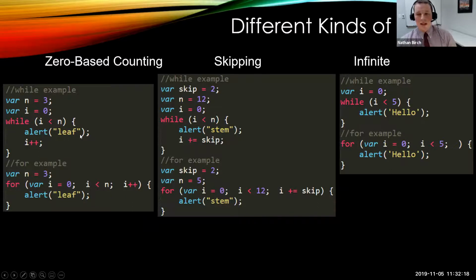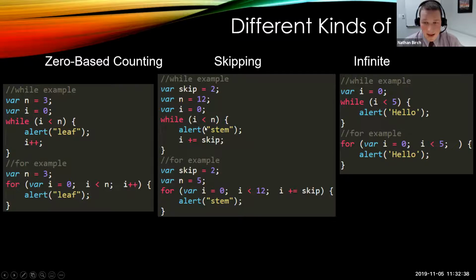All right, let's look at a skipping example. Let's say for whatever reason I didn't want to loop through every single number. Let's say I wanted to count by tens or by hundreds or whatever. I could say var skip equals 2 or 10 or 100 or anything you wanted. Var n equals 12 and i is 0.